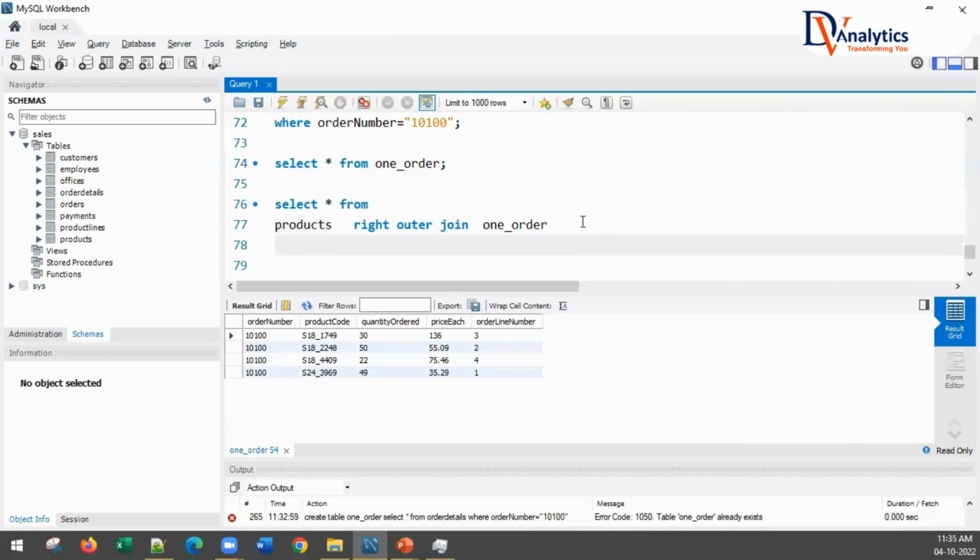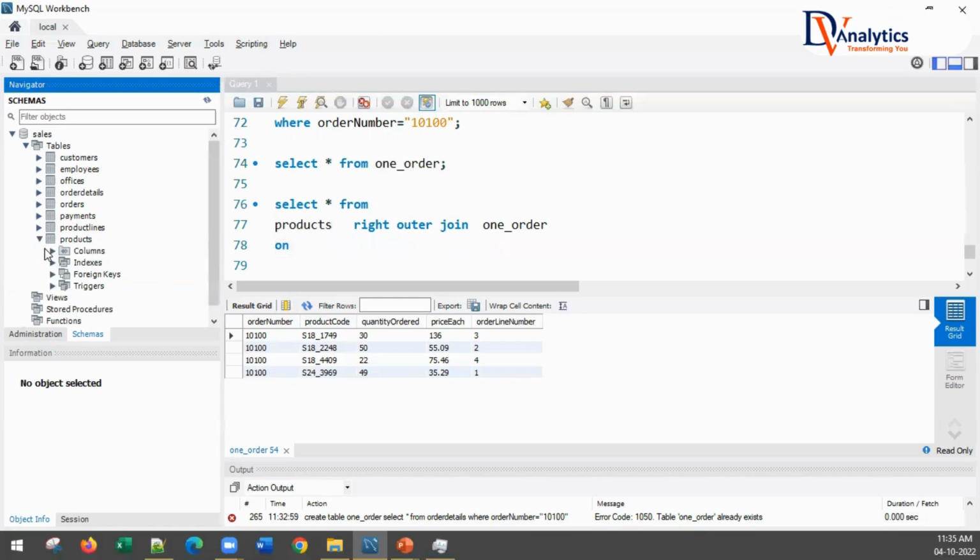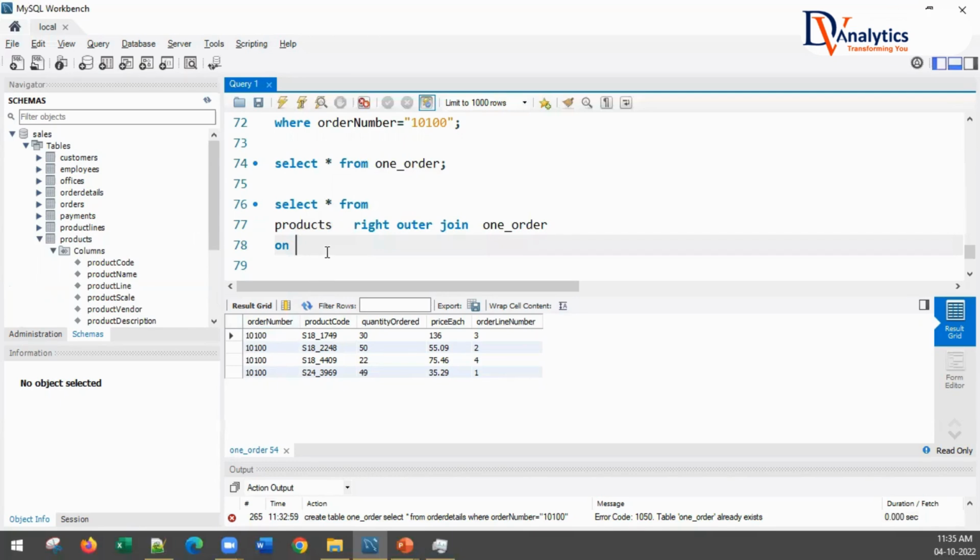Now, when you are joining two tables, there must be a way to go to this products table and fetch the details. Product code is the joining ID. Product code is that ID that we need to combine these two tables. So join this right outer join on what? On product code. Sometimes here it is given as product code. Maybe in the products table, it is given with some other name. So to be on the safe side, let us check product code here, product code here. You can write on product code directly, but a better habit would be products dot product code. Write it this way.